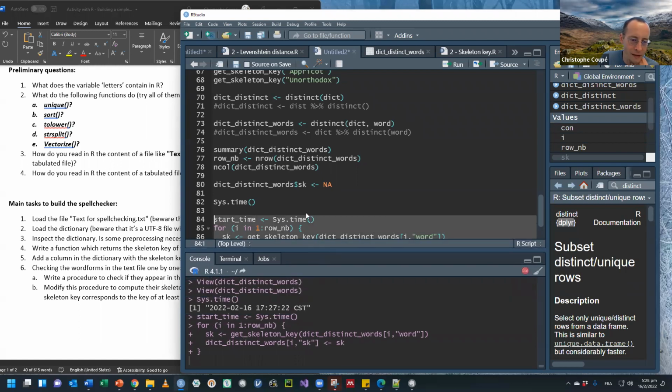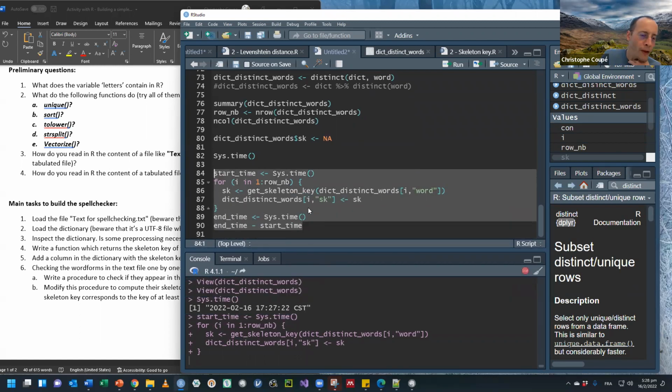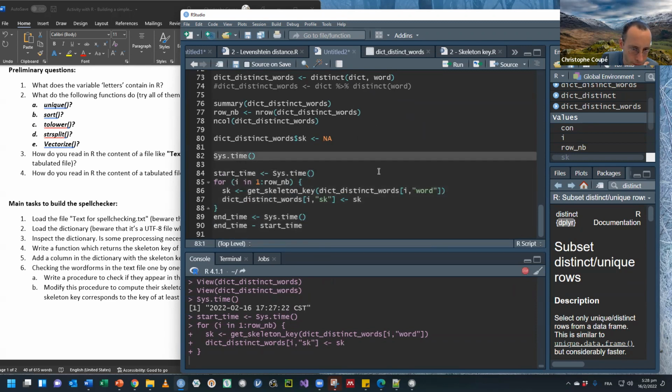We saw a few minutes ago that this takes time, so let's see exactly how long. It's a loop, so R iterates around 90,000 times, because we have around 90,000 words.